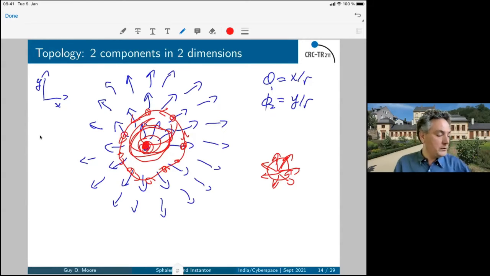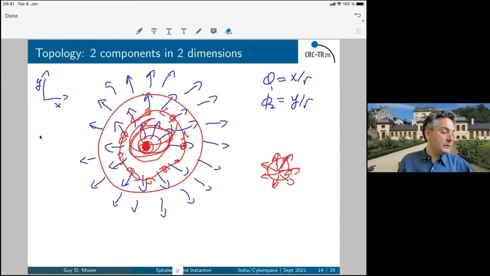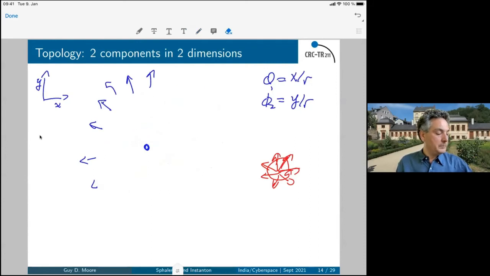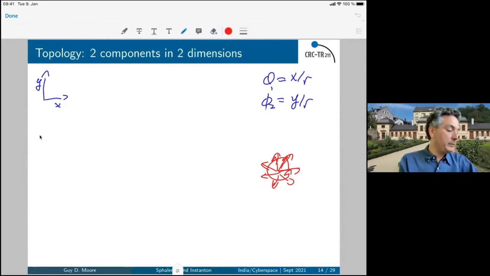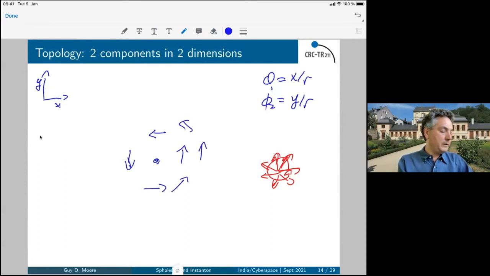And nothing I can do to adjust the field inside of this region can prevent there from being at least one singularity. So there's topological information out here that tells you that there must be a singularity here in the middle. And this isn't the only topological solution. Any solution which has this winding property is also topological. So for instance, another nice solution looks like this. And this sort of makes it clearer that what's happening is that the field is corkscrewing as you go around this point, but this is actually just a rotation of the first thing I wrote.